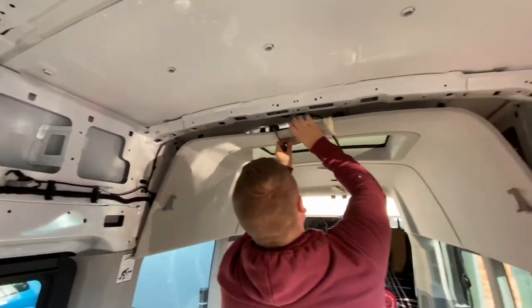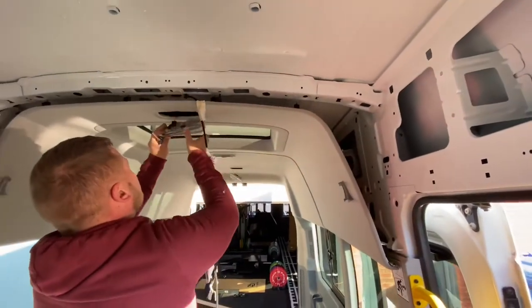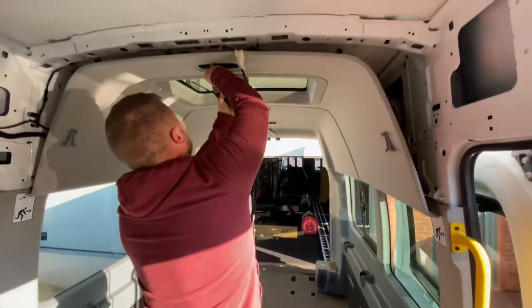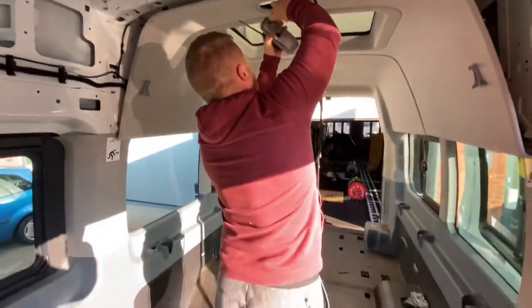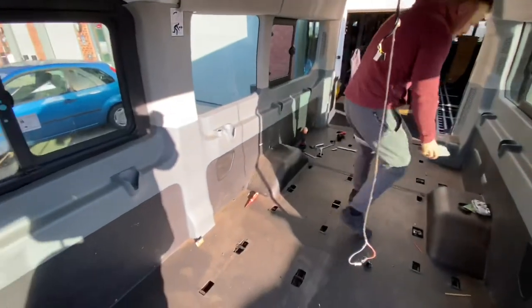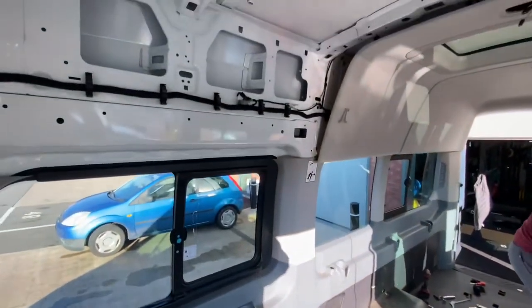Side lining gone. What we found is there's a load more space than we expected, which is pretty good. So we're ploughing on ahead. And how long do you reckon the seats took to come out? Not too long, is it? So we've done a time lapse, but the seats took about an hour.